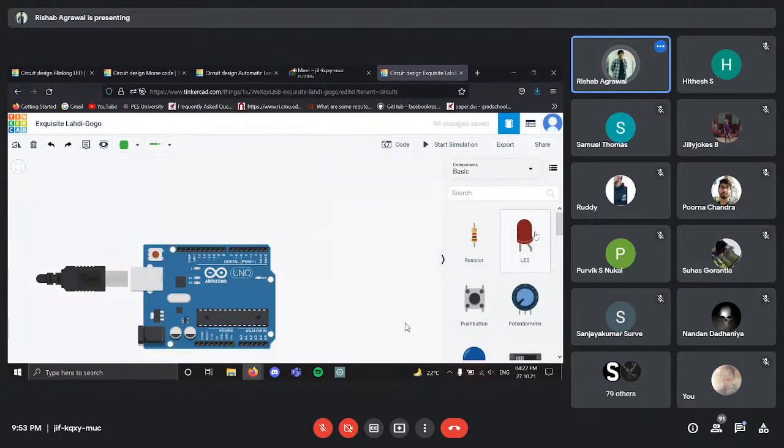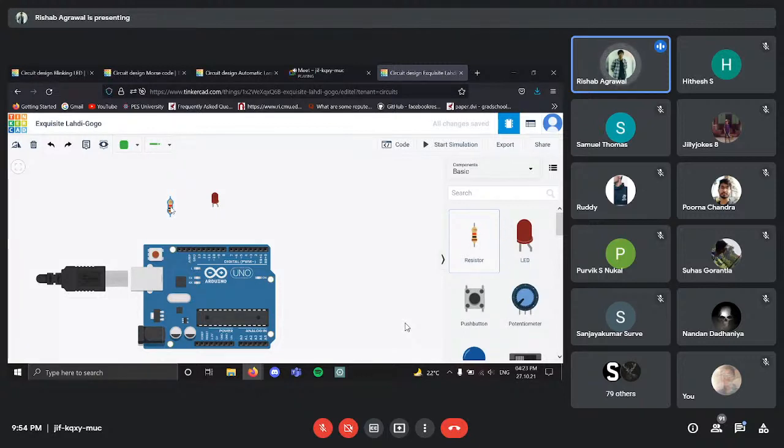After that's done, you guys can drag an LED into the screen as well, and you'll need a resistor as well. An LED always requires a resistor here, because otherwise there's too much current through the LED, so the LED can pop. In the simulation, nothing of the sort would happen, but there would be an exclamation mark.